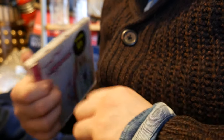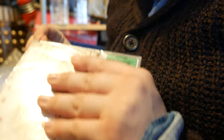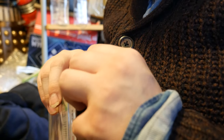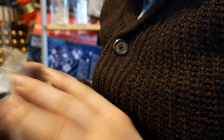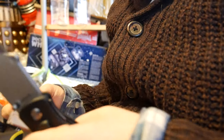Come on. God, this is so hard. The Best Damn Thing is too damn difficult to get open. I don't want to get my knife. I'm going to have to get my knife out for this. Fucking hell.